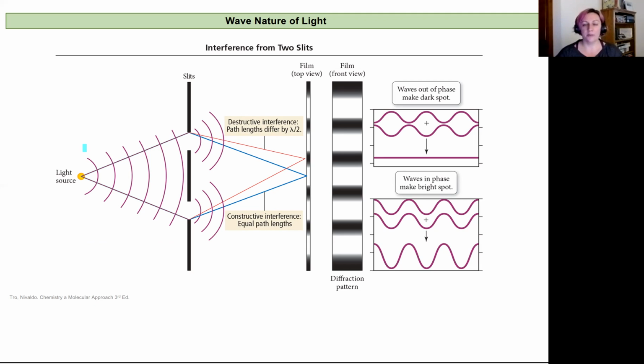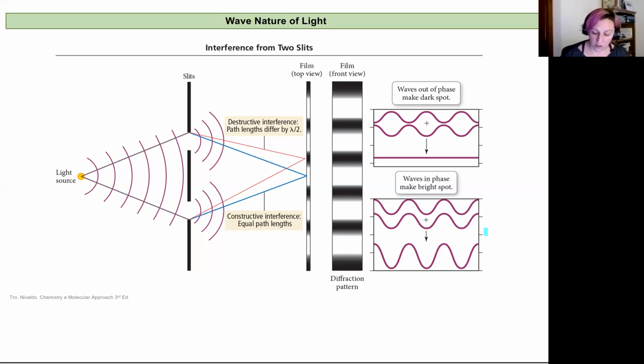And so what we'll see is constructive interference and destructive, constructive, destructive. We'll see a pattern in the light that shows parts of it shining very bright, because remember that amplitude is a measure of brightness or dimness. So when things constructively interfere and increase the amplitude, we increase the brightness of the light. And when it destructively interferes and decreases the amplitude, we see it get dimmer or disappear entirely.